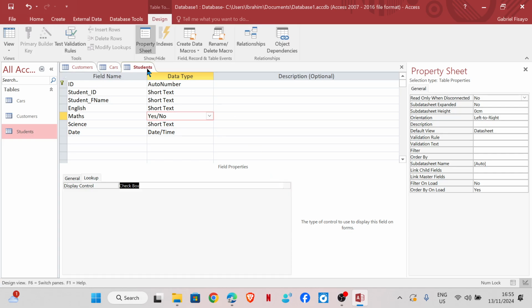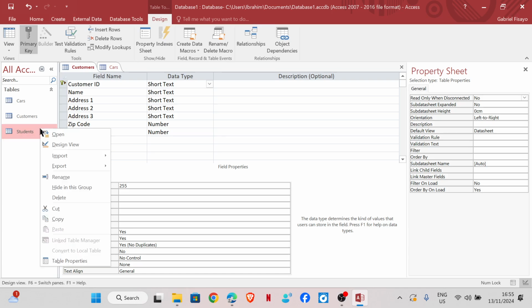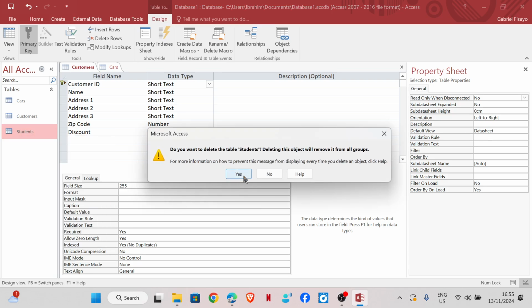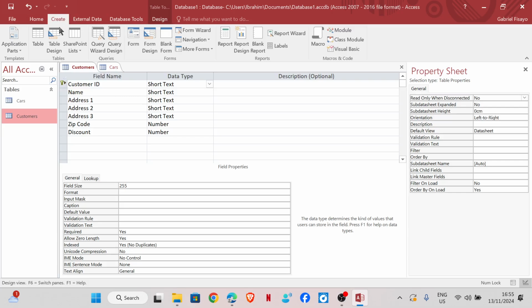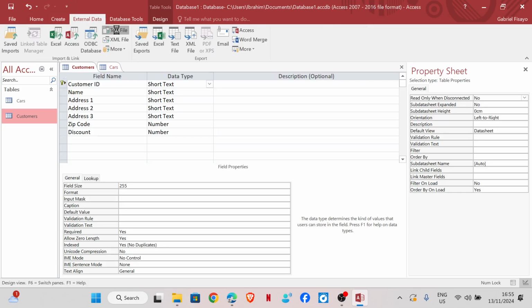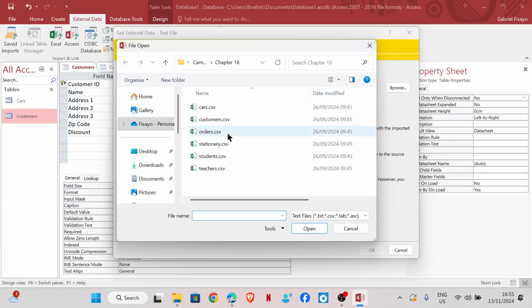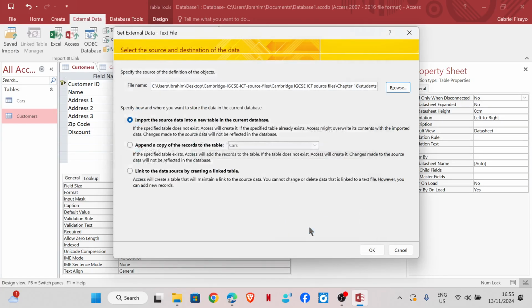So what I'm going to do now is delete this and try to re-import again. External data, text file, student.